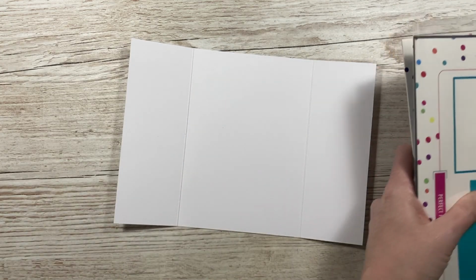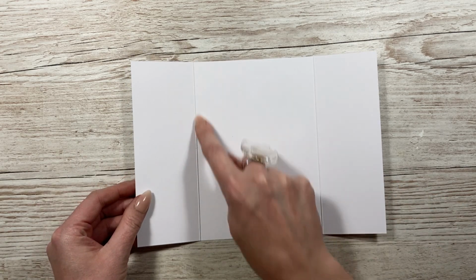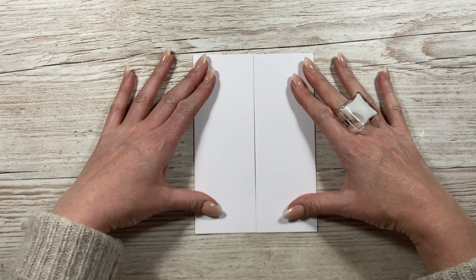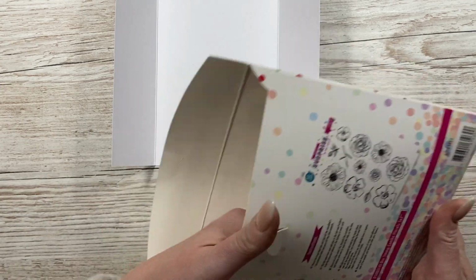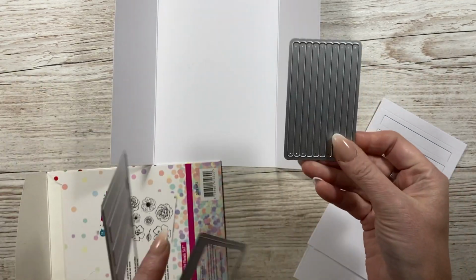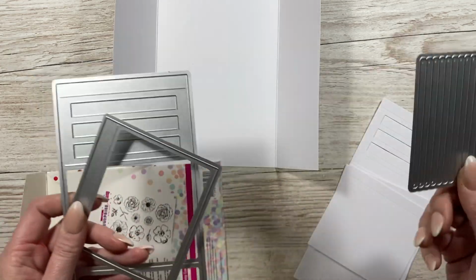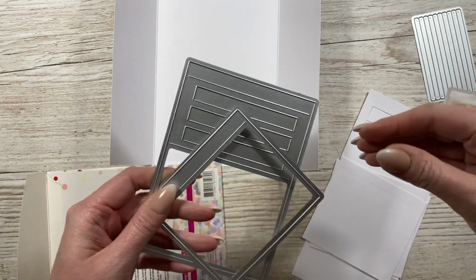So first of all, I've cut myself a piece of 10x7, and I've scored at 2.5 and 7.5. That's going to give us our 5x7 gatefold. You then want to die cut the pieces from the bouquet die set. So I'll just open this one up here. So I'm not using this one today. These are the strips. It will cut all these strips for you if you've got things popping out of the mechanism. But the Santa and the reindeer, we're going to stick them directly on.